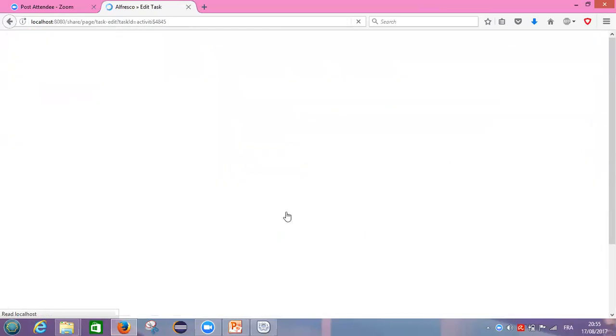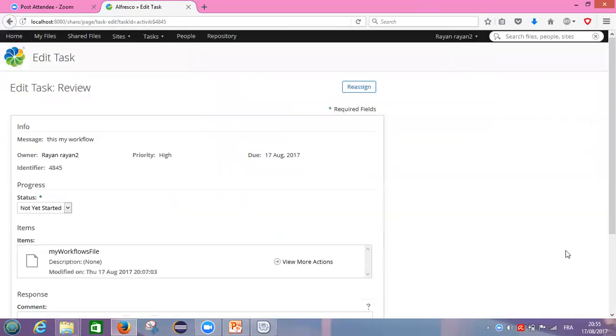Again, what we can see: this is information about the workflow, a message that I wrote, the owner is Ryan, the priority is high, and the date is when I started the workflow. Then the progress status.